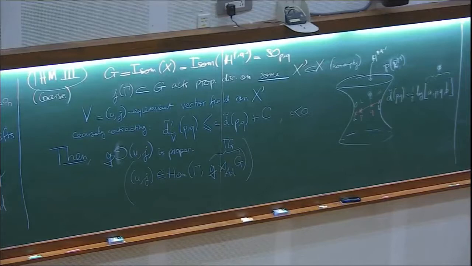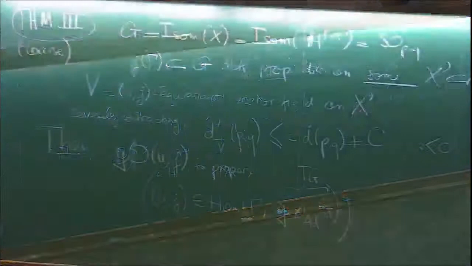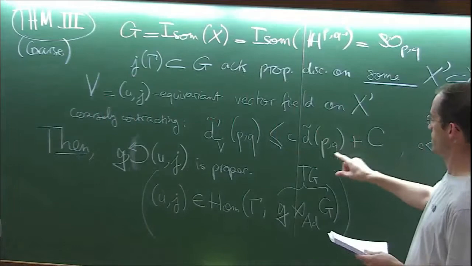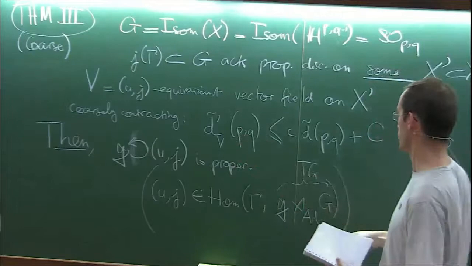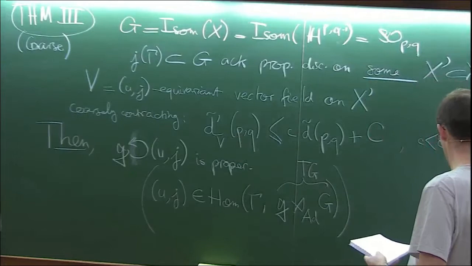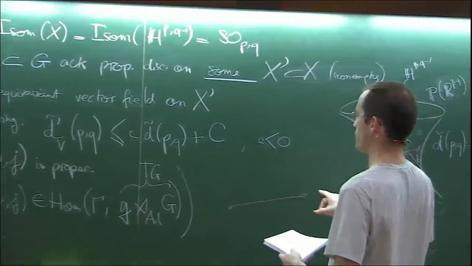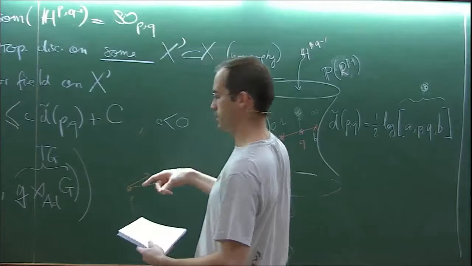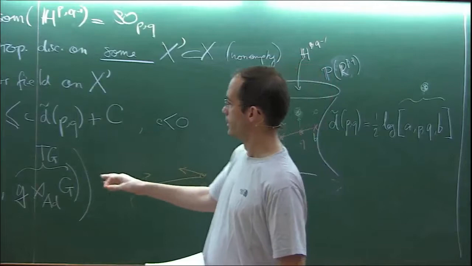It says it's not a distance in the sense that it does not satisfy a triangle inequality, but it will do for us. What we mostly will need is that it's equivariant with respect to everything, and that it goes to infinity at infinity in some sense. So there's d and there's d prime, right? There was d that measures distances, and d prime sub v measures how the distances vary under the vector field v.